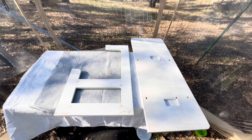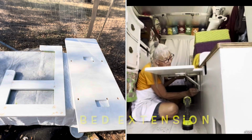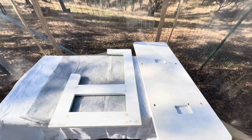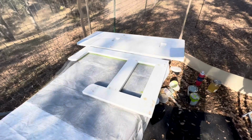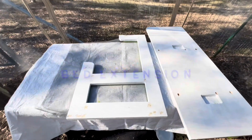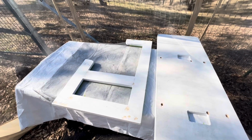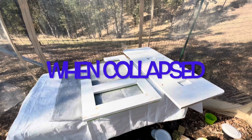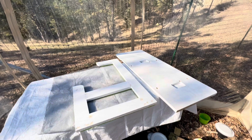What you see here is a culmination of an experiment that didn't work out and a solution being found using the very same elements. So no waste. All of these were part of the folding deck that was inside the main corridor of my van. It never felt strong enough, sturdy enough, stuck out a couple of inches into the walkway, which in a van that's precious. Bumping into it and all that other stuff. All these things had another life.